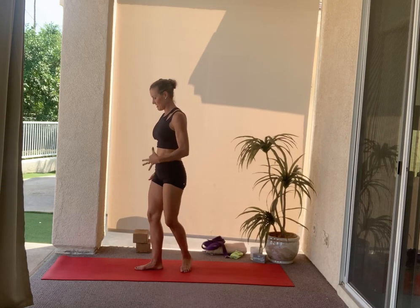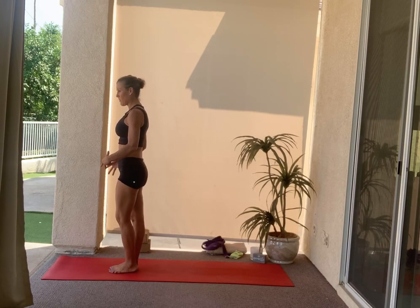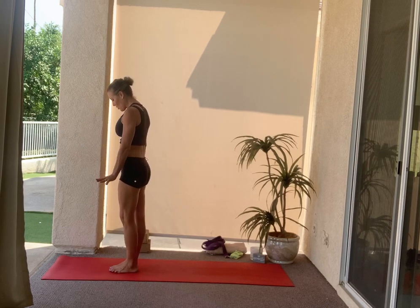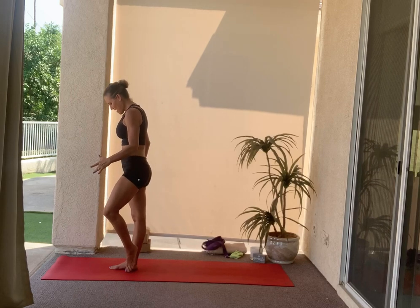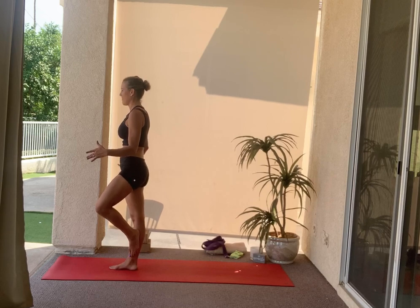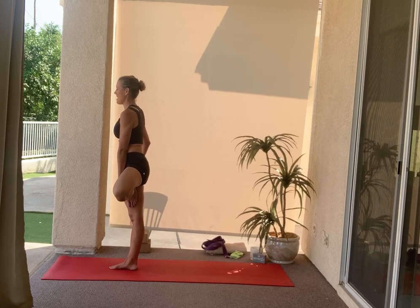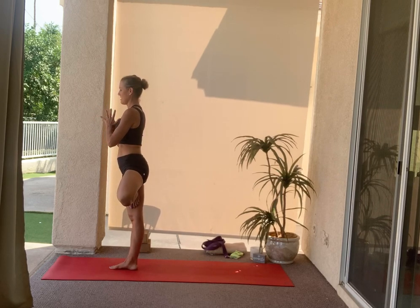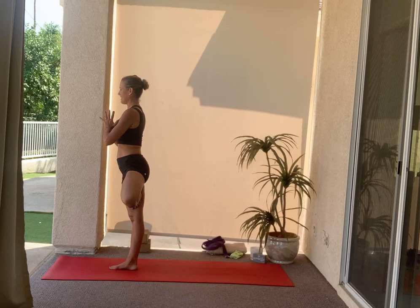Exploring different variations. Balance is so unbelievable, right? And we're going to explore tree into half moon. Rooting through the four corners of the right foot. We're facing this way right now. The left foot, either as a beginner, is going to come like a kickstand either to the calf, or it's going to come up very high on the thigh, but it's not going to come directly onto the knee because that's not good for the knee joint to push like that. Hands are in prayer, so either the left foot is abducted by the calf or up high on the thigh.